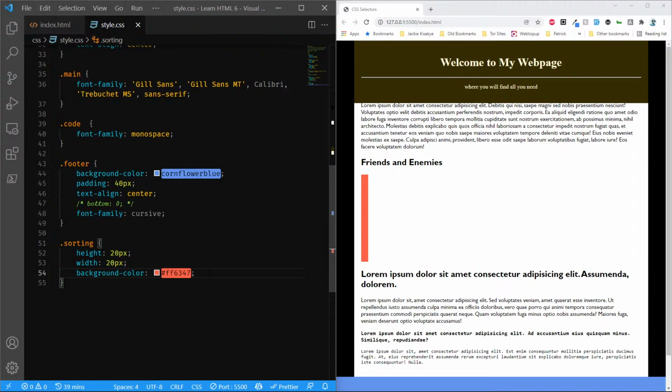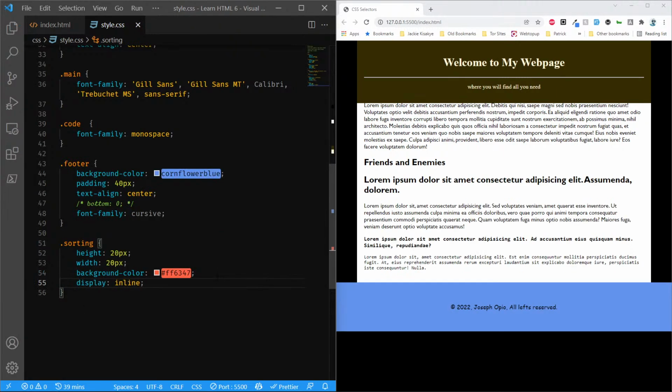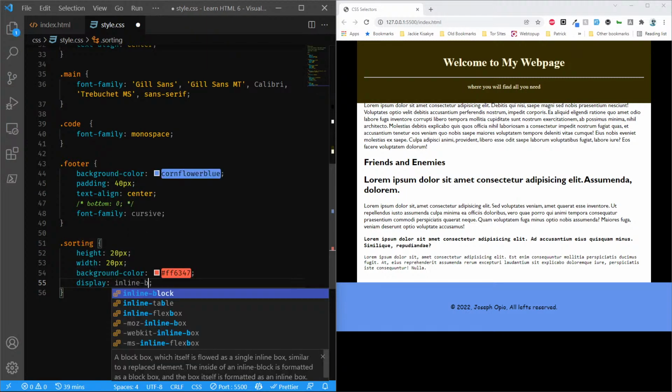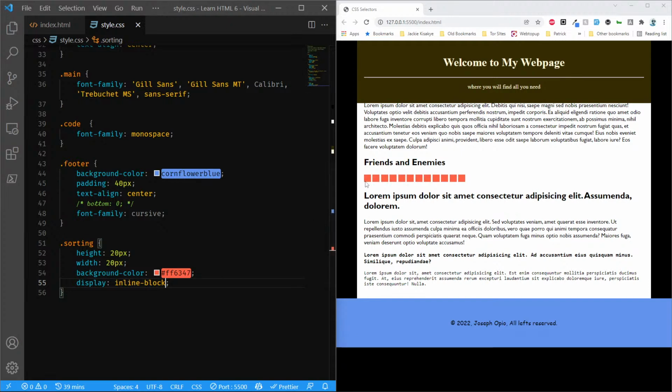Let's say display inline. Let's give it a display inline. Display inline, something like this. So, oh, let's say inline block. Okay, display inline. So we have them here.